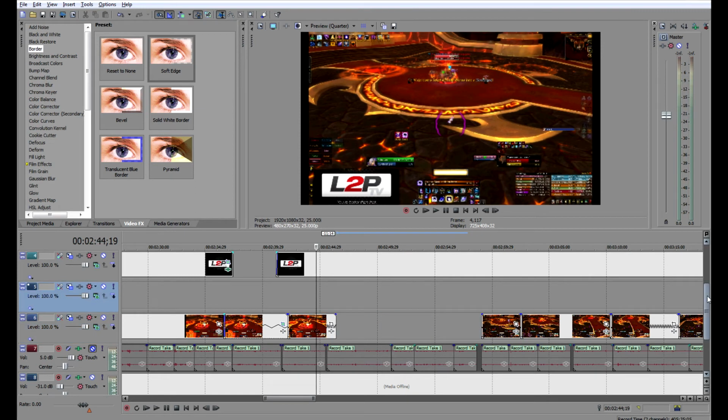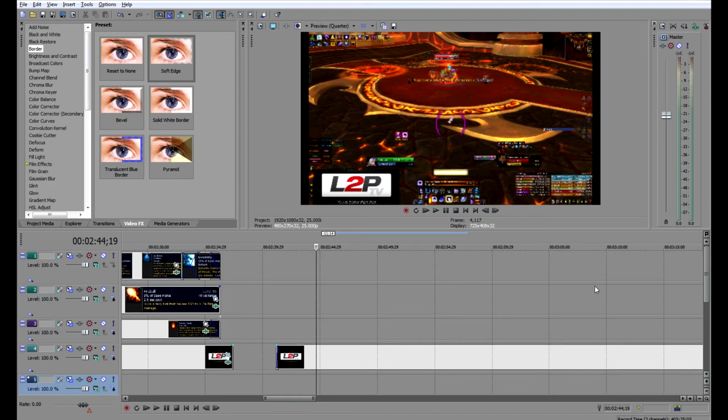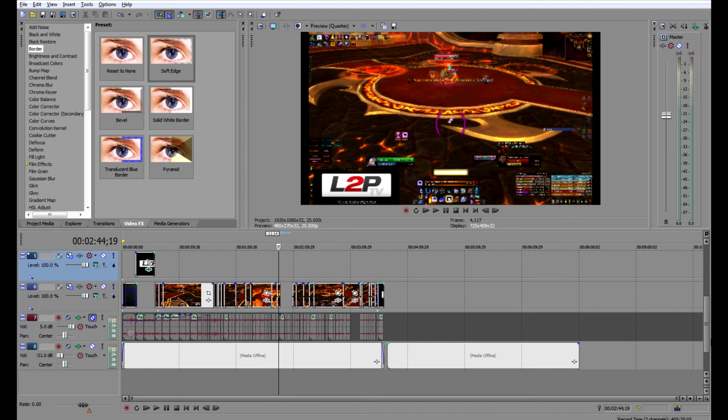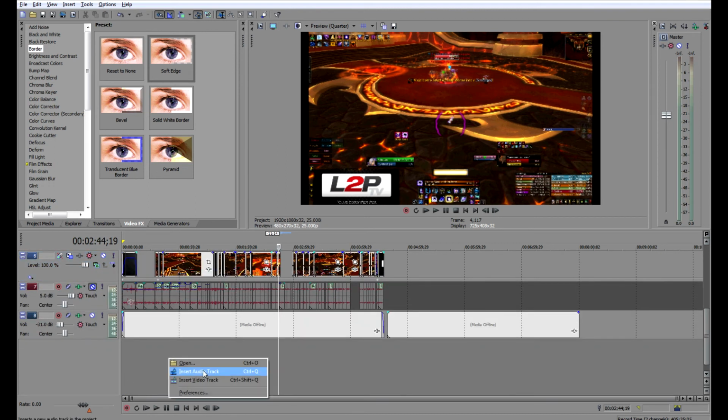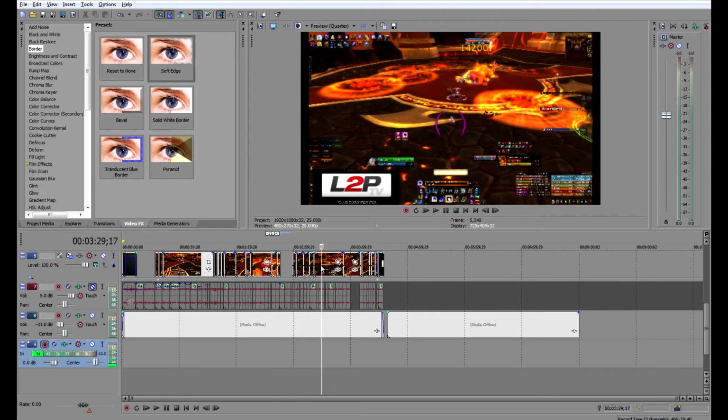Okay, the last thing we really need to talk about is voice recording and how you want to go about doing it. The way you do it in Sony Vegas is, we'll add an audio track, and over here there's a little recording button, and you just arm it for recording. You should already have some kind of default recording device that pops up. If not, it'll prompt you and ask what you want to record from, your mic or whatever. Now you can see the levels here.